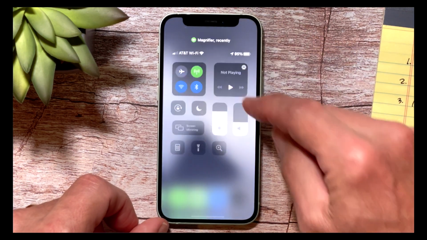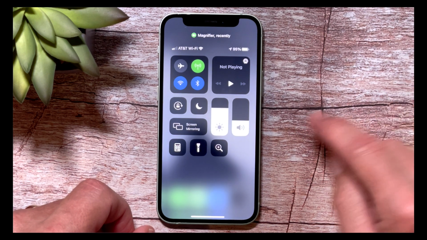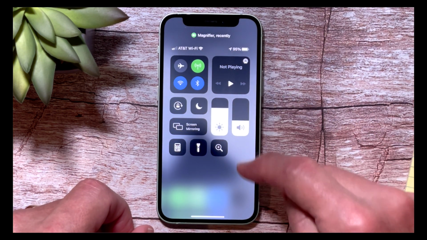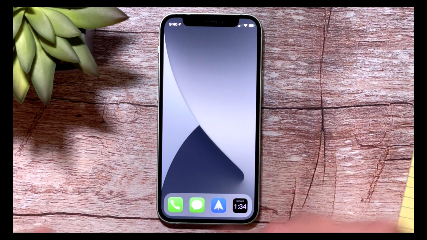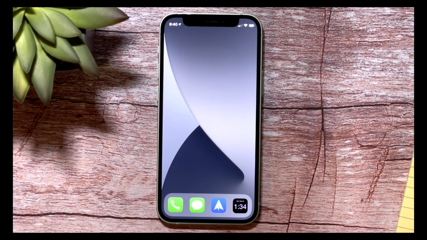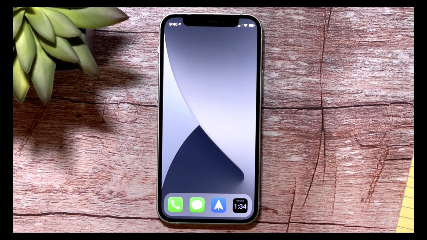And so again, you just swipe down from the top and you have all of your controls there. Control Center is your friend. It's something that you want to get used to using. I use it literally every day when I use my iPhone. Take your time, look at the other apps, add what apps make sense for you into Control Center.